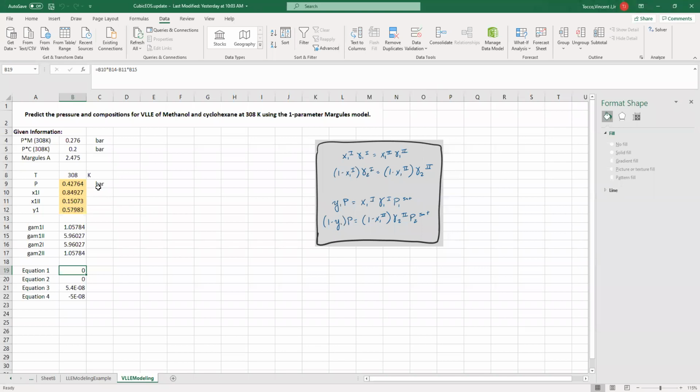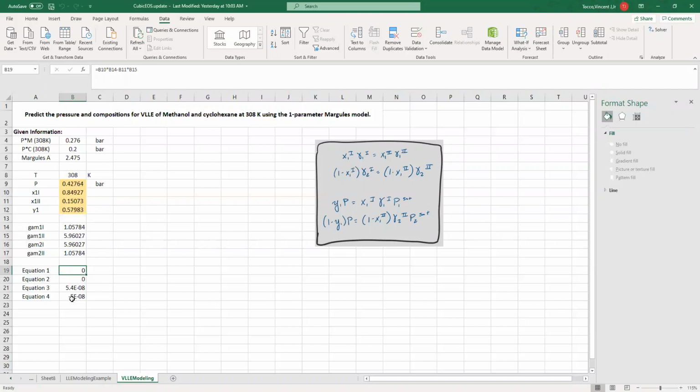Just by looking at it, there's nothing that tips me off that indicates anything is wrong, right? So I have different compositions for x1 from phase 1 and x1 from phase 2, so I have different compositions of the liquid phase, which is good. I intuitively know by looking at that phase diagram that I drew that the vapor phase composition should be in between the liquid phase compositions. That's also true. And I have a low pressure, 0.427 bar, which means that my vapor phase is likely ideal. It's about a half an atmosphere, a little bit less even. So the ideal phase is appropriate here.